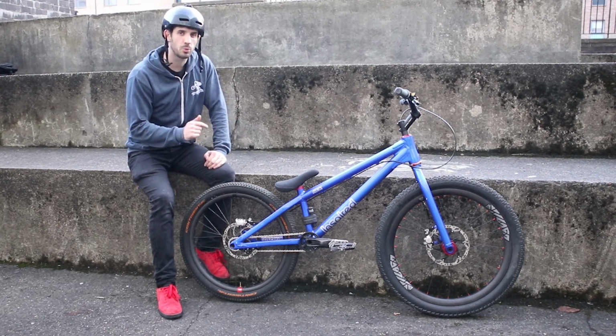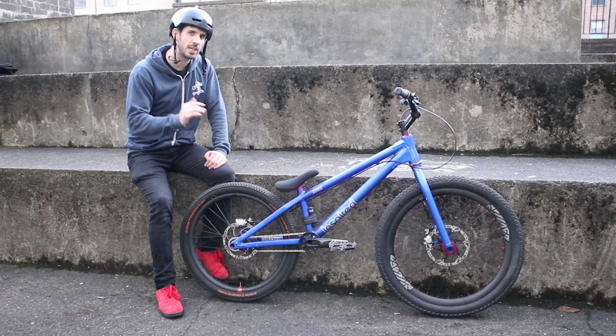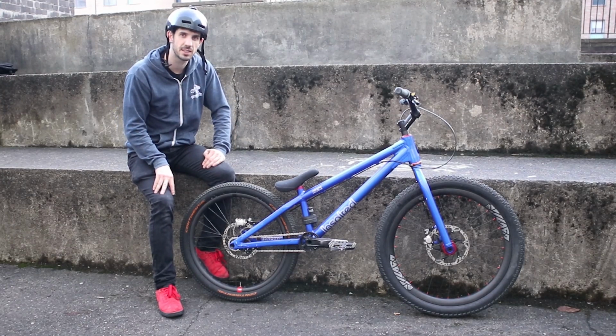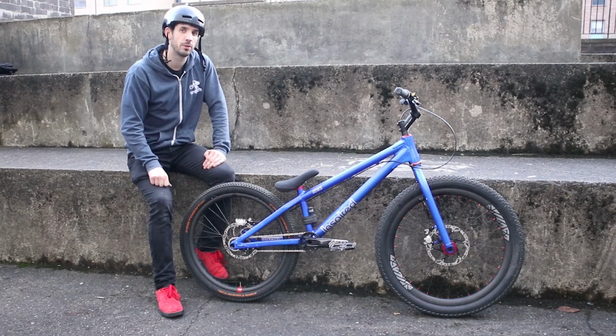The main thing I've noticed when riding is it makes the bike a little bit more nimble. It makes the back end react just a little bit faster. So for spins, the back end comes around a lot nicer, and just general nibbly stuff, the bike reacts a lot quicker with the 24 inch rear wheel.